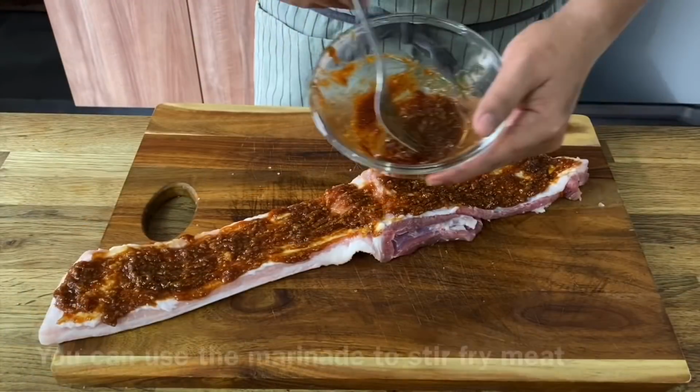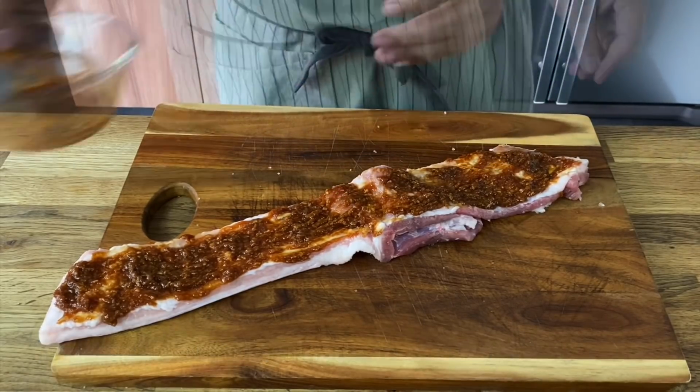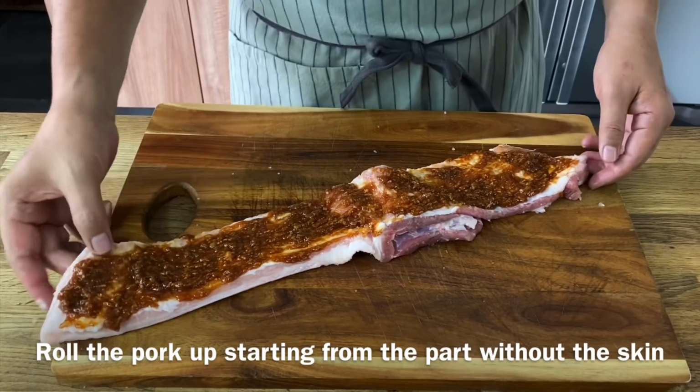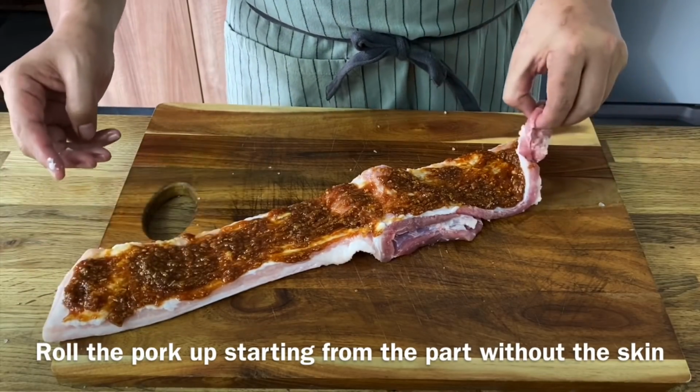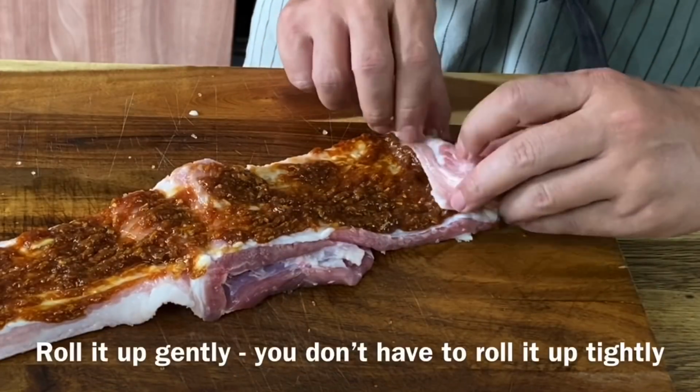Okay, I'm left with some of this marinade. You can use this marinade to fry pork, beef, chicken, or anything with this. Now we're just going to roll this up. You see, one side is with the skin, the other side is without the skin. We'll roll it up from this part up without the skin, okay? Just gently roll it up.